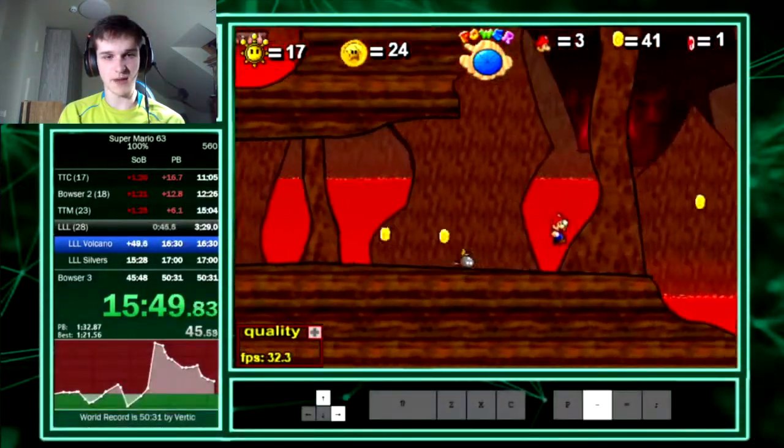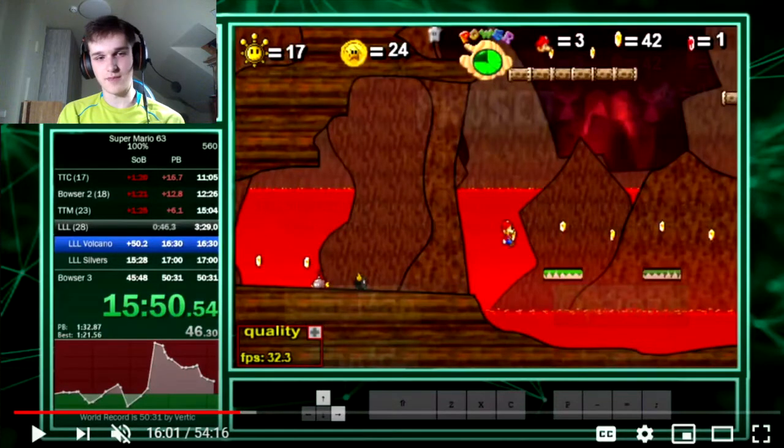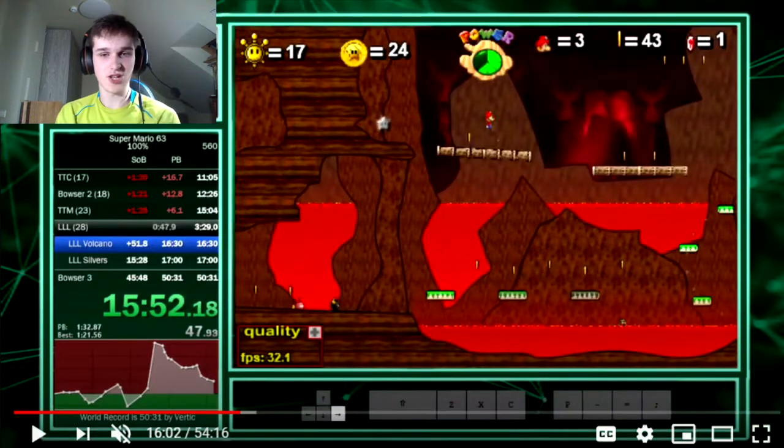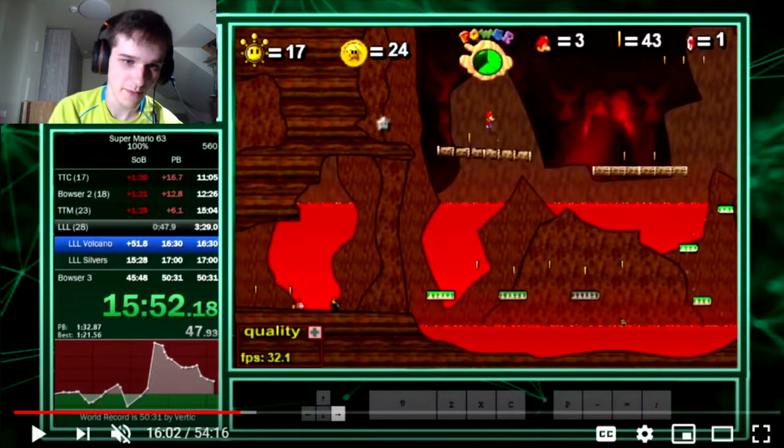Otherwise they would be kind of painful. Right here, if you get hit by lava, and then after getting hit by lava you do some pause buffering, that gives you some additional height. And in this case, a few pause buffers is all I need to get up to this wooden platform.